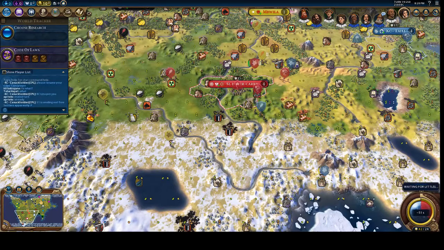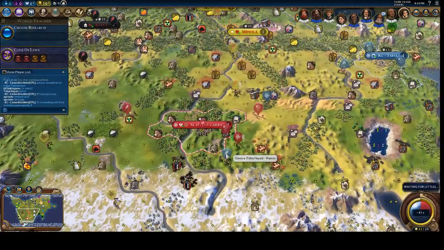He's definitely behind on the slow lane right now. He decided to make a slinger. I mean, he's got Taha watching him with a warrior.